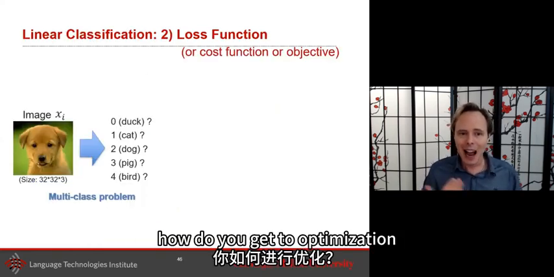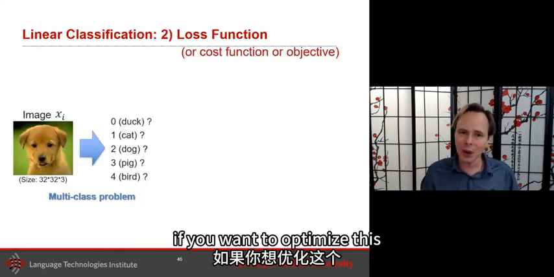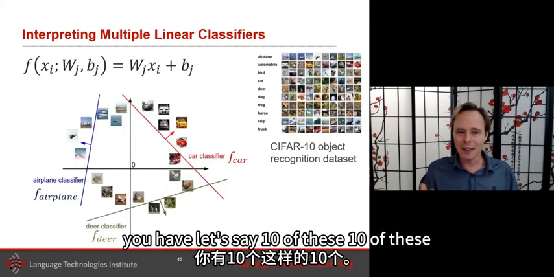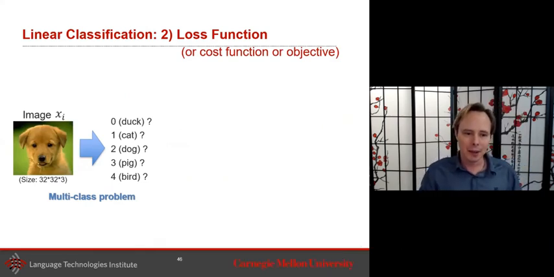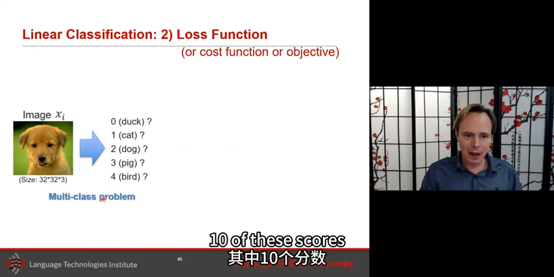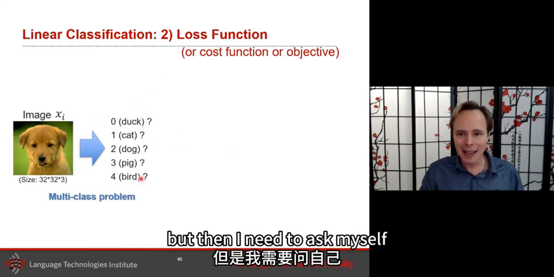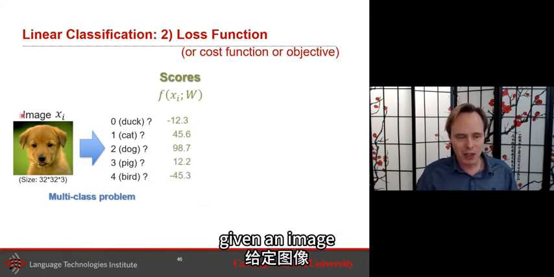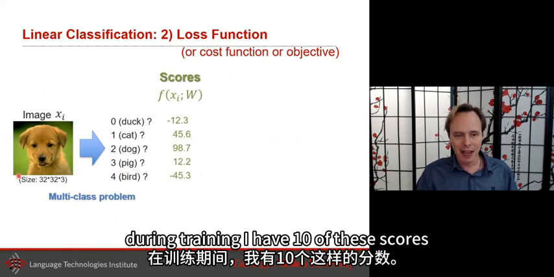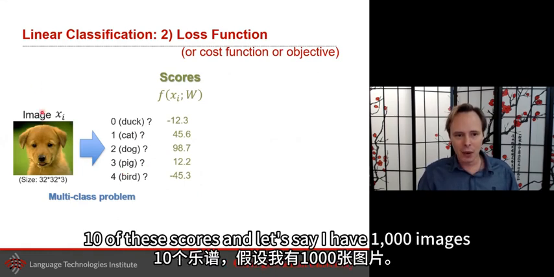But how do you get to optimization? If you want to optimize this, you have, let's say, 10 of these scores. Now I need to ask myself, given an image during training, I have 10 of these scores, and let's say I have 1,000 images.